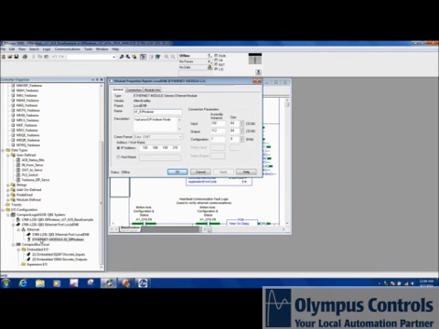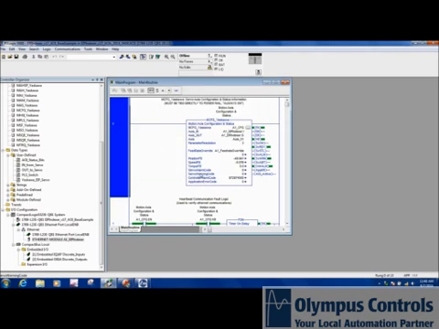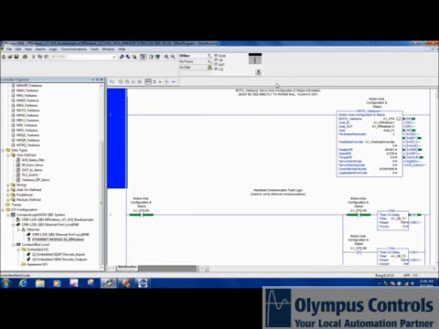You want to double click on it, and that'll open up the configuration utility for the drive. I would just leave the name. See the description they've already given it. And then what you'll need to change is the IP address of the drive. That way the PLC can find the drive out on the network. Mine is already set. Leave everything else default, don't change any of that. And then click OK. That's the only thing you need to change in this program to get it out of the box and up and running and talking with the Sigma 5 drive, the Yaskawa drive.